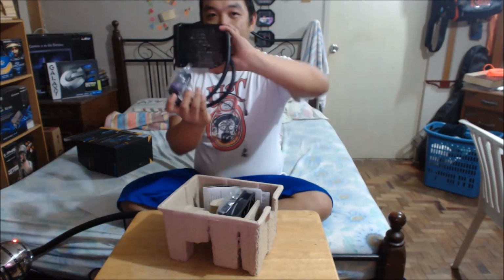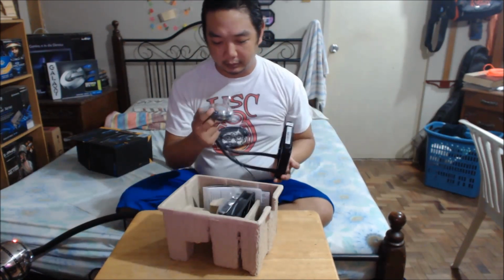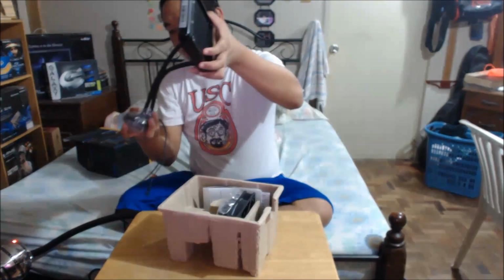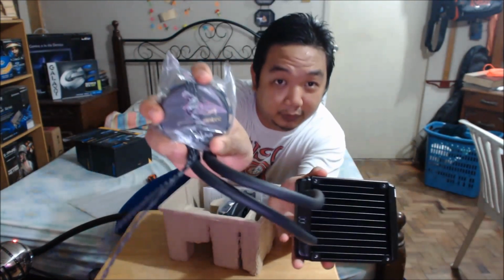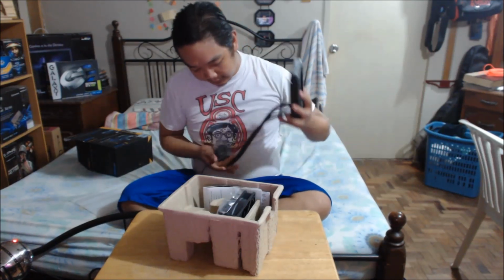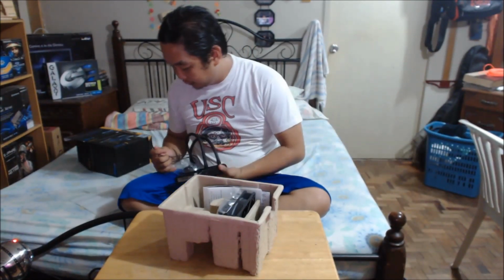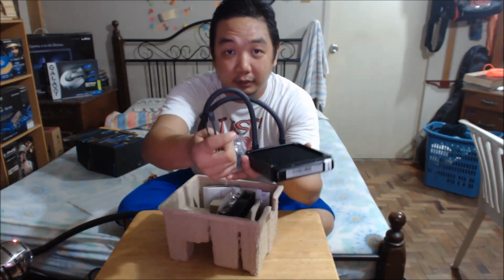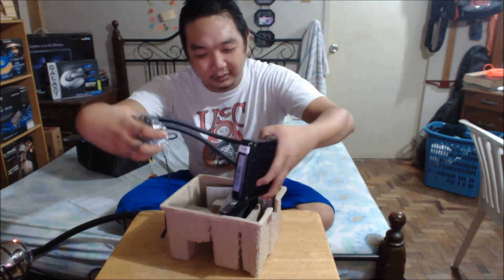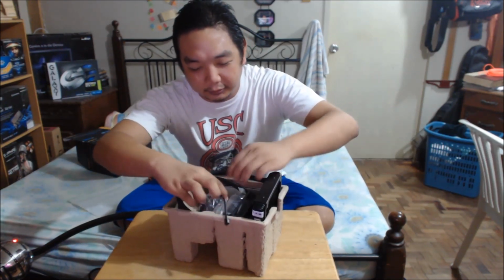Alright, it's not the thickest radiator in the world, but it does its job. It's a single fan radiator. And here's your water block. It's copper plated, and there is some thermal paste there. And here's the front of the block, and the Antec symbol, and then here are your rubber tubes. So, wow. And of course you have your fan connector and the connector for the pump. I'll just set this back in the box first. I'm not really going to open it or use it right now.